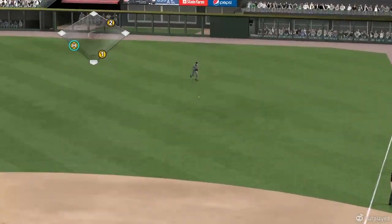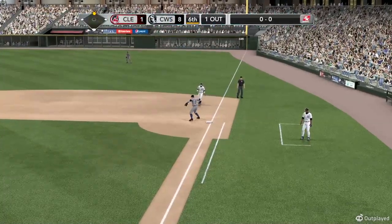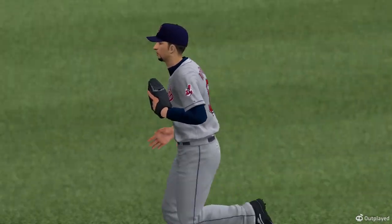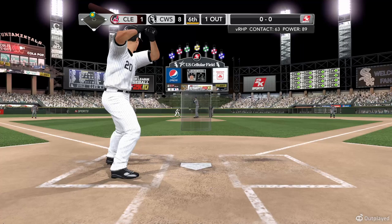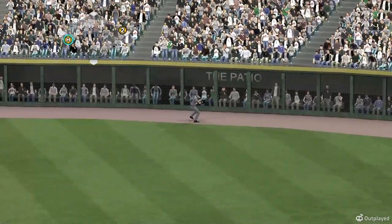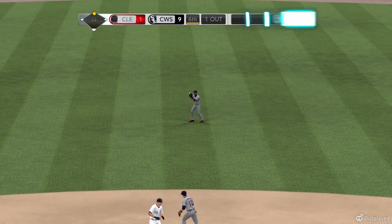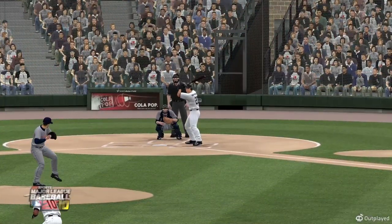A smash towards the hole — in time for the out, and Damon comes in. Quality solid at bat right there. You want to find a way to get him in, even if you hit him to an out. Carlos Quentin — now there's one down. They're running away with it. Deep right center — it's off the wall and a hop. Ramirez is home. The managers are going to blame the pitching — we're not talking about more than one pitcher giving up all of these hits. These guys are really swinging the bat.